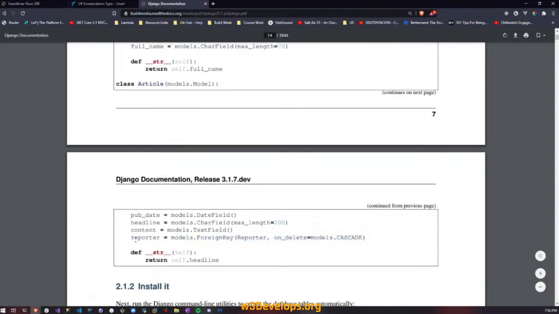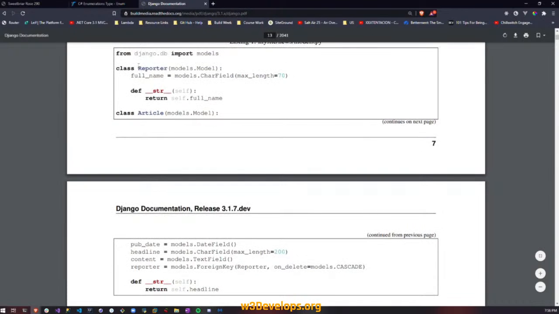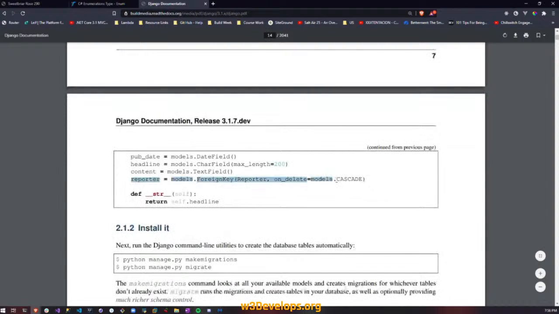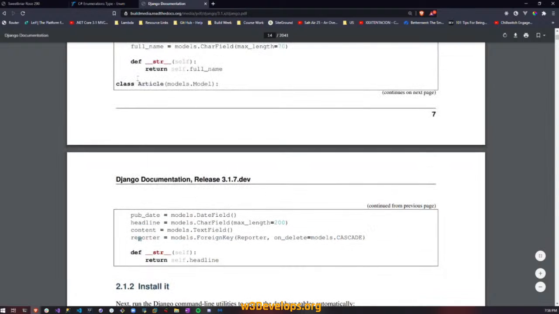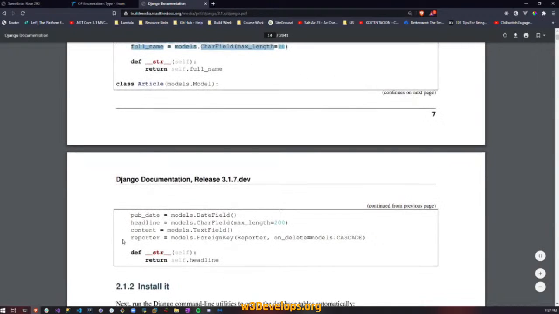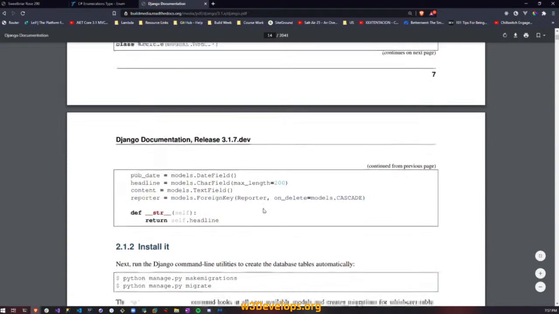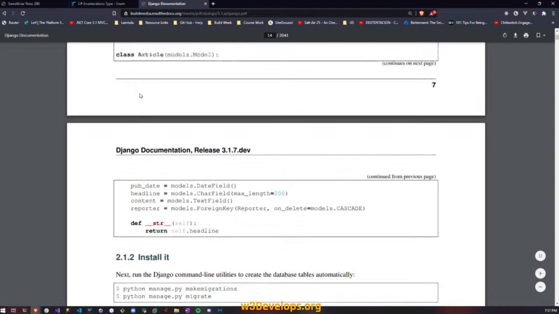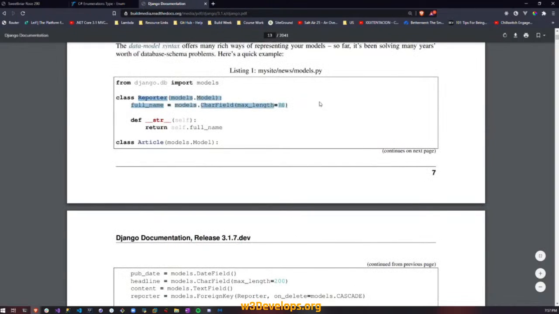Say we have a reporter of ID 1. Reporter 1 has an article. So if we delete reporter 1, but we don't delete the articles, this cascade means if we delete the reporter, then we want to delete the records associated to that reporter. But we can delete an article and not delete the reporter, because that's still fine. So we delete one article, and now we have 299 articles out of the 300 that they wrote.